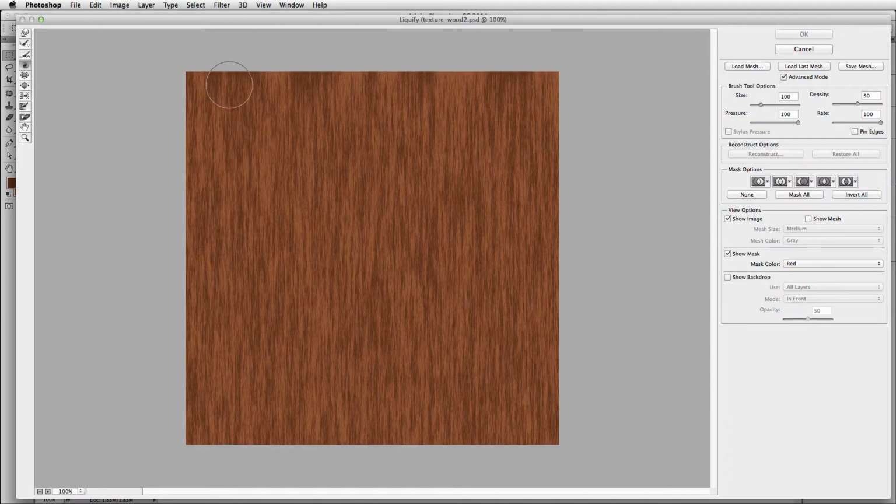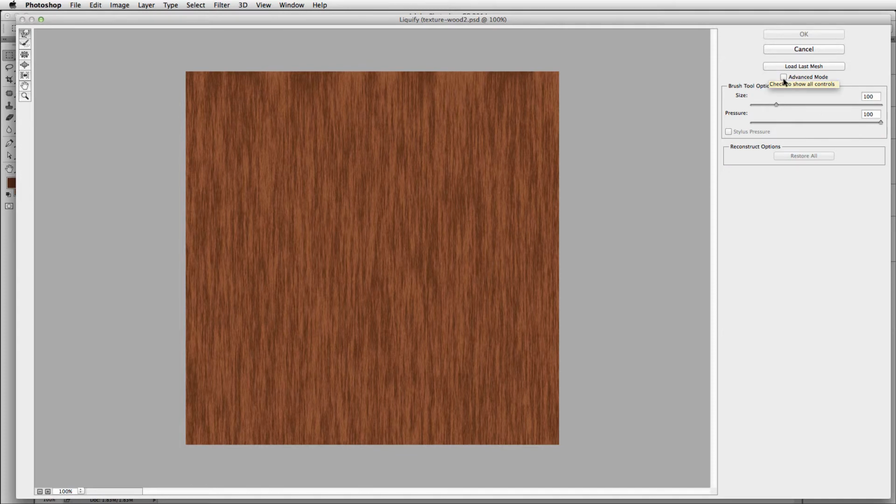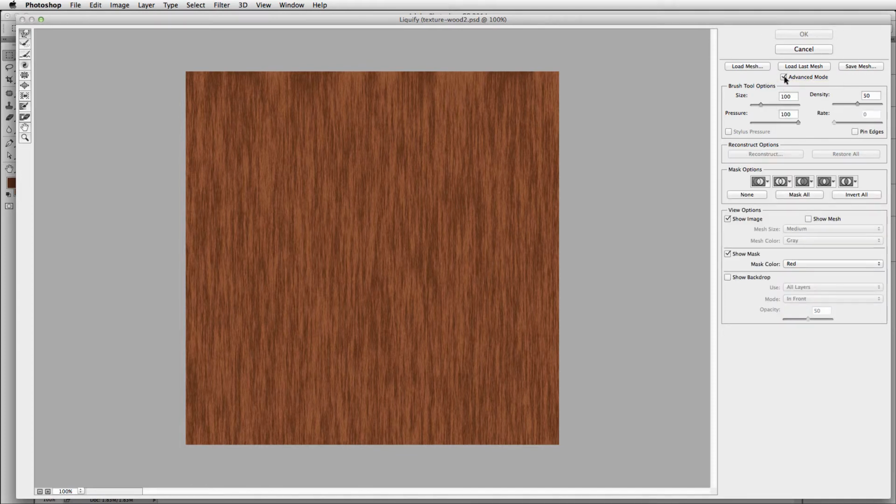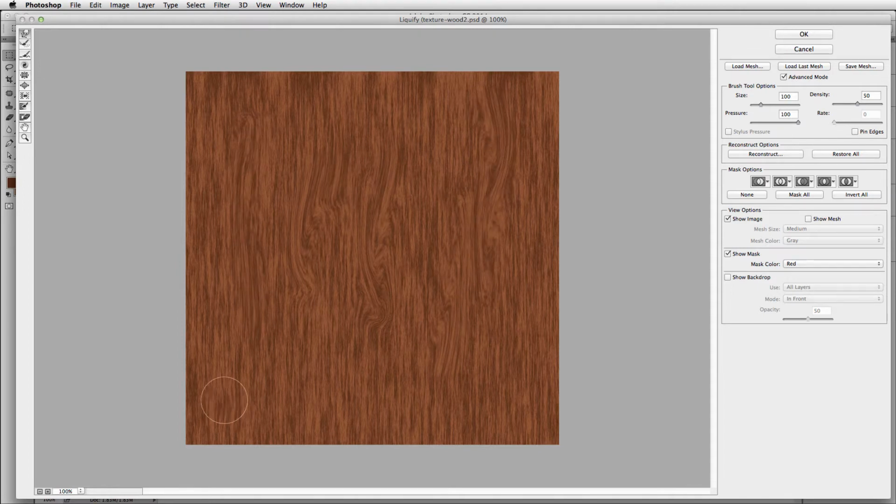All right, this should come up first. Yeah, make sure you've got advanced mode clicked on first and foremost. There it is. I couldn't see it at first. That gets all of the buttons over here that you're going to need. So click on advanced mode. Don't worry about all this stuff right here, especially if you're not using an art pad. And then just start smudging things around. And yes, 32 gigs of RAM is delicious.